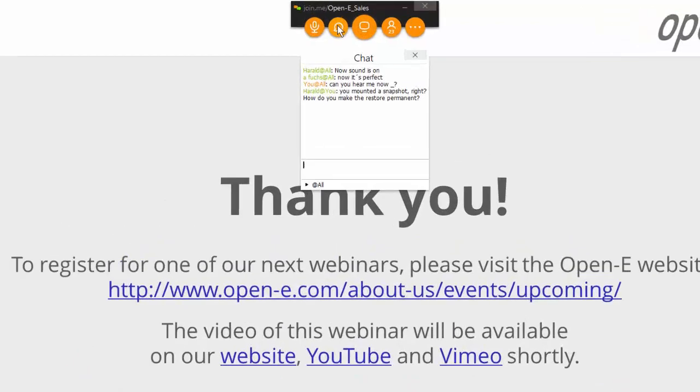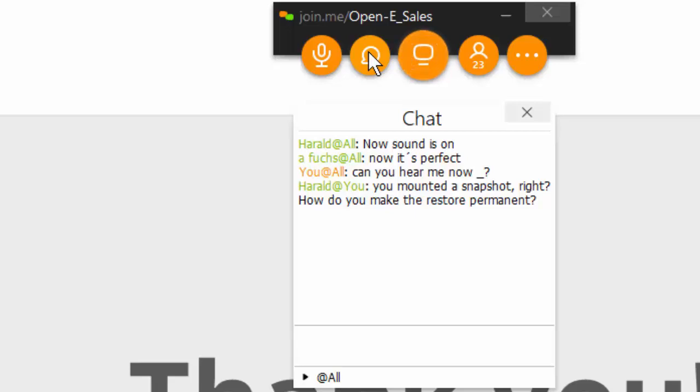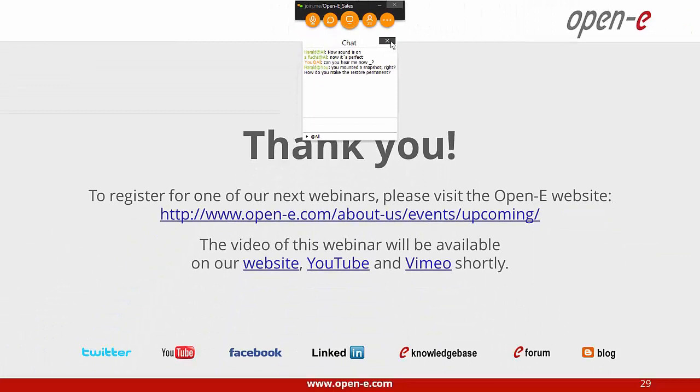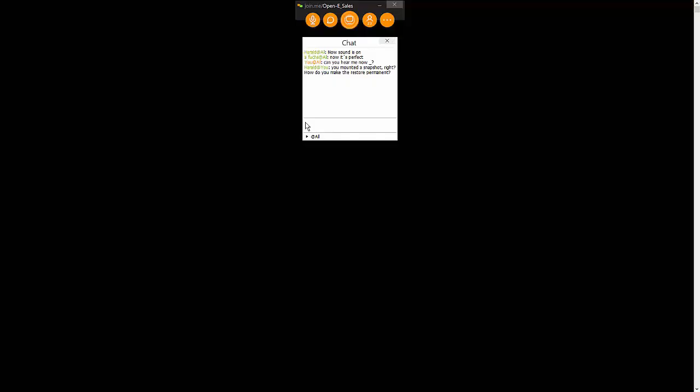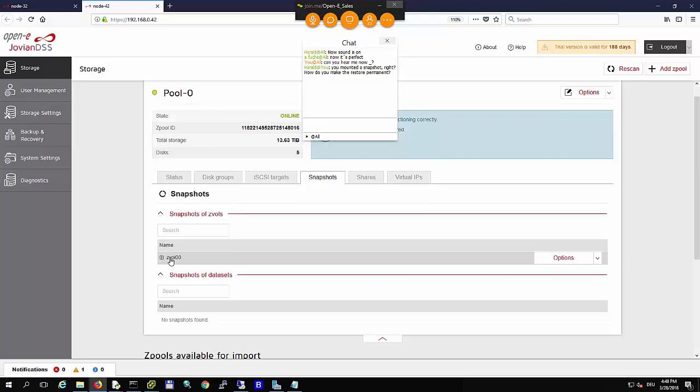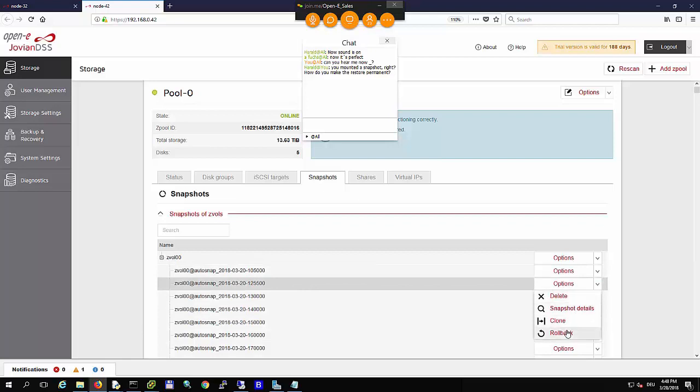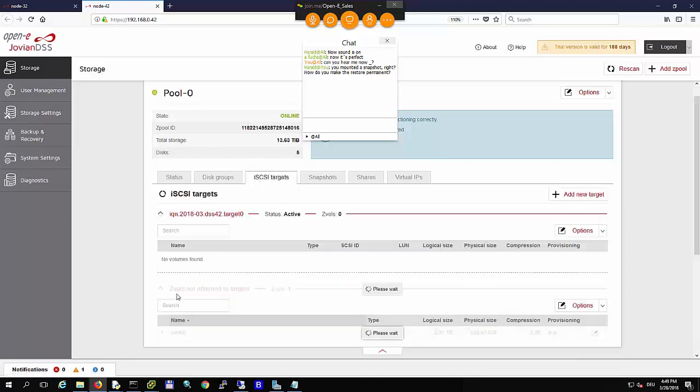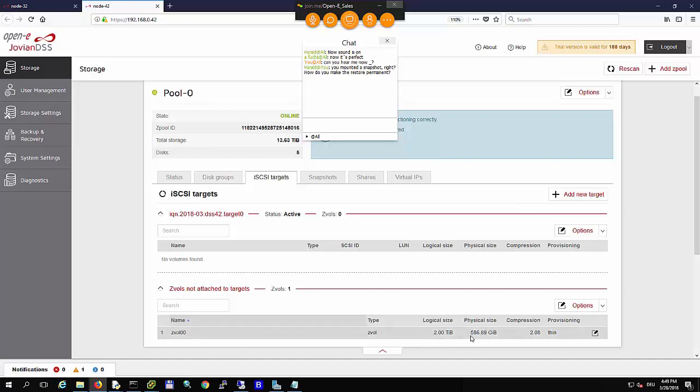You mounted a snapshot, right? How do you make the restore permanent? Okay, if we were mounting the snapshot, the clone, I can use, let's say, vCenter in case of moving data back to another volume, so storage motion, or, when I see the snapshot is working well and I lost my source volume, I can run the option from the GUI, which I will show you. I can go to snapshots. I can run this rollback, but in this case, my backup volume, which is here. So that's my backup volume, which after a snapshot completed, has the state of the last snapshot.